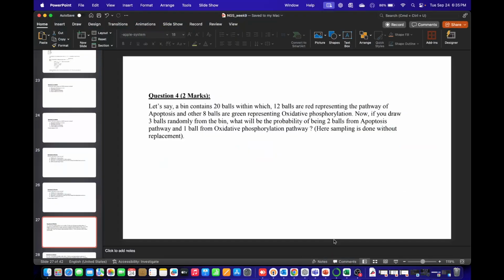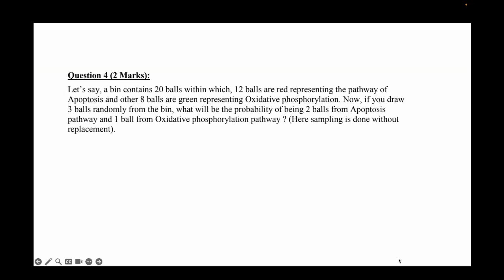Okay, let's see. You are given that in a bin there are 20 balls, and out of these 20, 12 are red and 8 are green. You are asked, if you are drawing 3 balls at random from the bin, what is the probability of getting 2 balls from red and 1 ball from green?